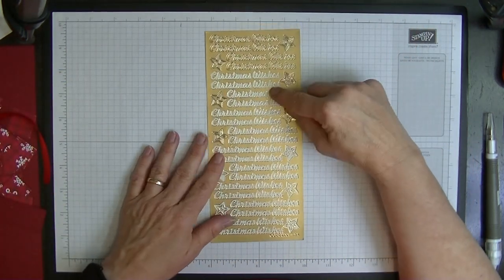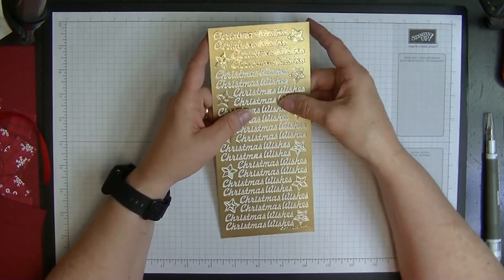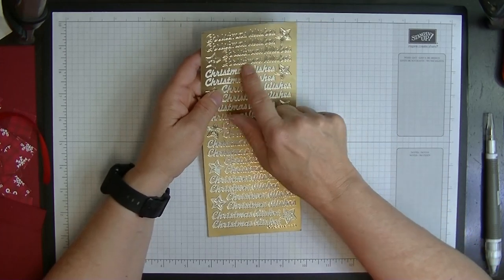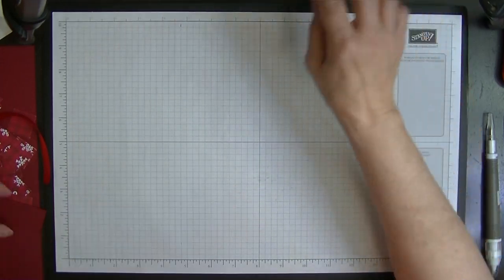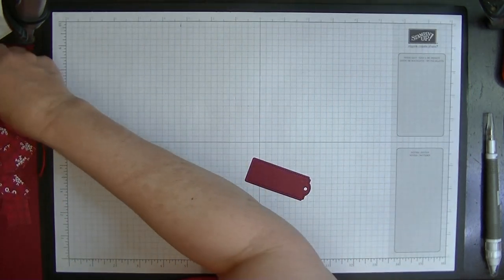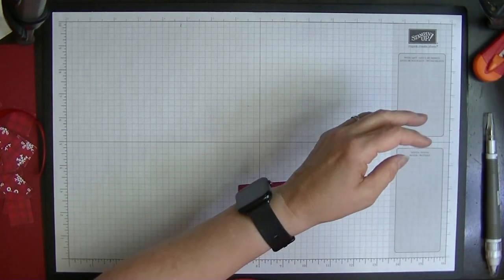And I'm going to use some of these pilafs. I've got so many of them, and I thought this is a great way to use them for small projects. So I'm going to use this one here that says Christmas wishes. We're going to pop that over there. And there's my tag.